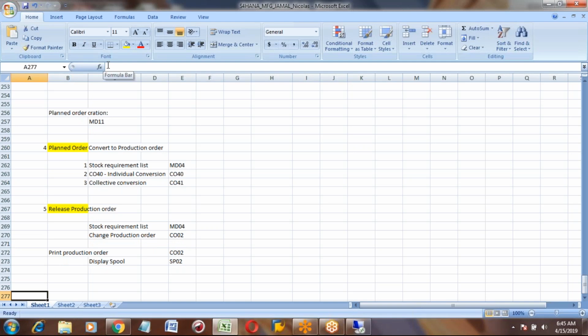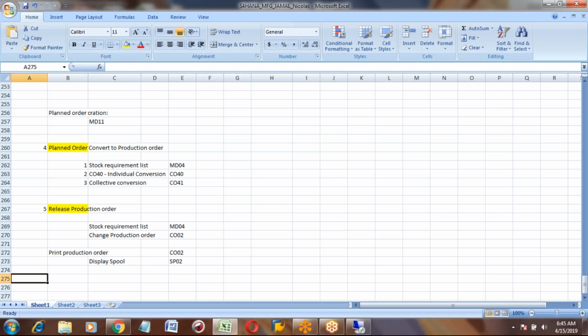Taking the printout from the production order. CO02, you did it. Okay, good.